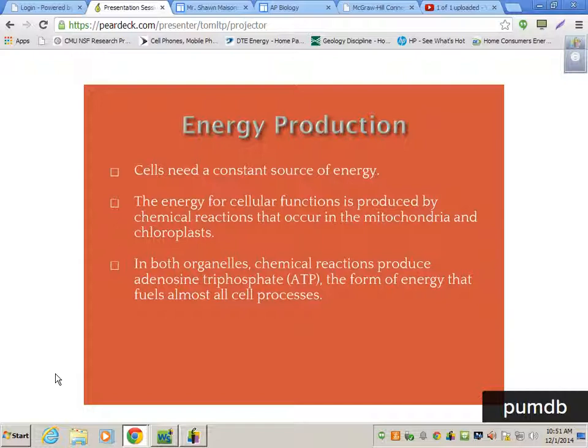And so I think it's really creepy just the fact that we have this little independent thing inside of us that we are not more than one cell without. And it comes from your mom. Now, we'll get into this later. It's called the endosymbiotic theory. But it's also thought that this used to be a bacteria because the DNA of the mitochondria is bacterial DNA. And so is chloroplasts.